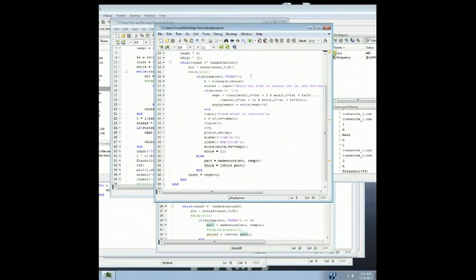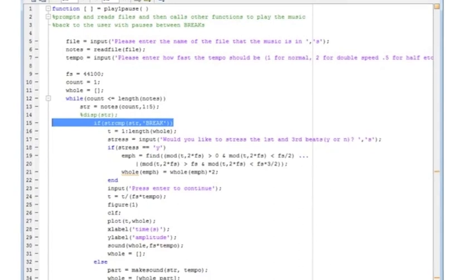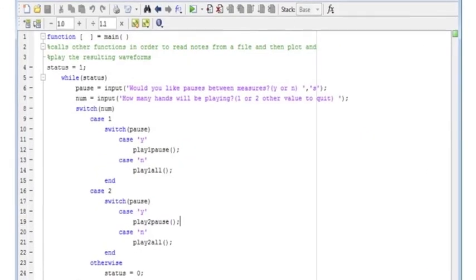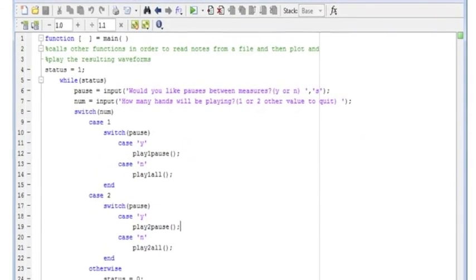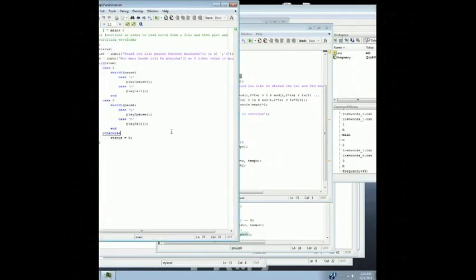Lastly, we had done the task of allowing our user to pause between lines. We used a while loop with the string compare to detect the string break in our text files, which indicated the end of a line, and then asked the user to press any key to continue. All these beautiful functions are intertwined and ultimately set in our main function. I totally get it now!